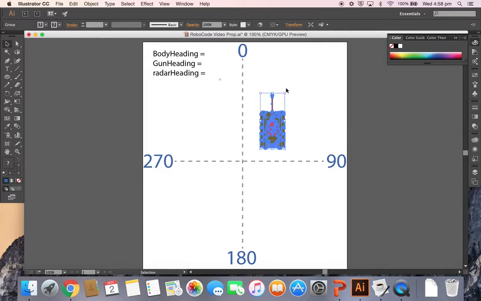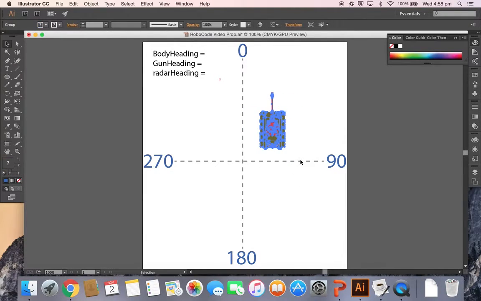If I rotate that tank, he's now at a 90 degree heading. He's heading in the direction of 90 degrees. Yep. Rotate him again. He's at 180, or maybe actually that was a slightly odd rotation, so he's at like 175 or something like that.